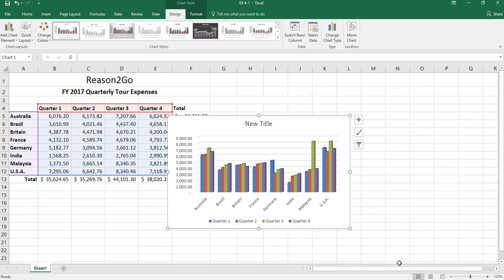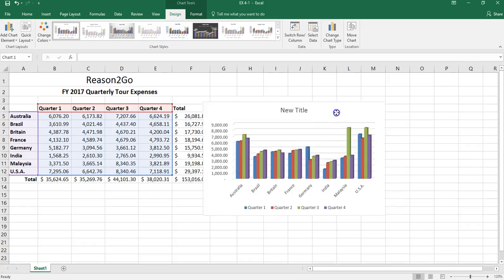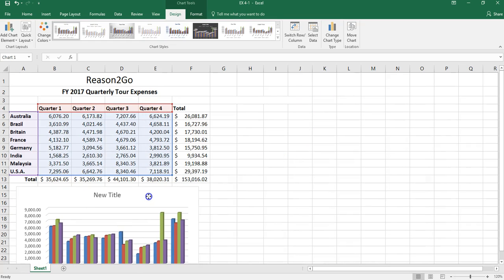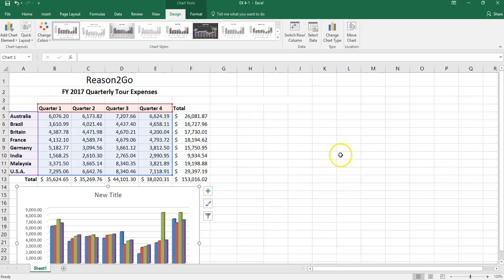There may be times when we need to move and resize the chart, and that is covered on Excel page 84. The easiest way to move it is, I always tell you, put your cursor up here in this white area on either side of the title. Click your mouse, hold your mouse down, and notice how I can move it around. And wherever I drop it, that's where it's going to be.